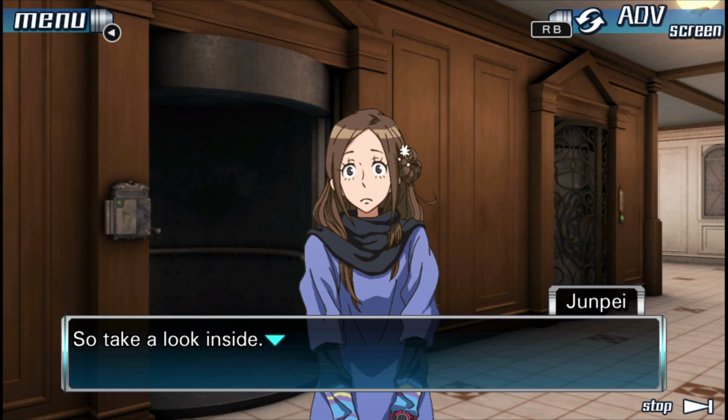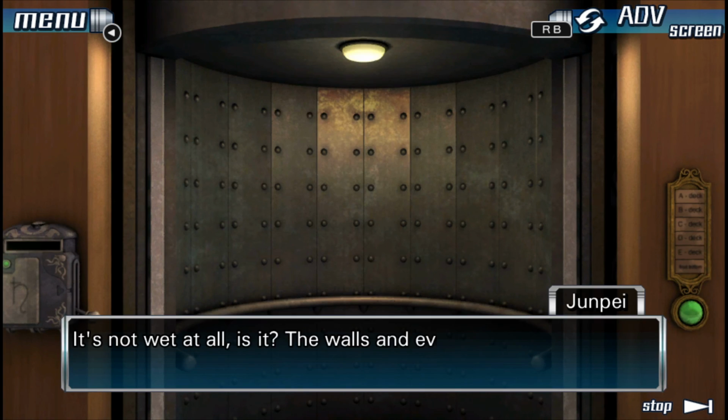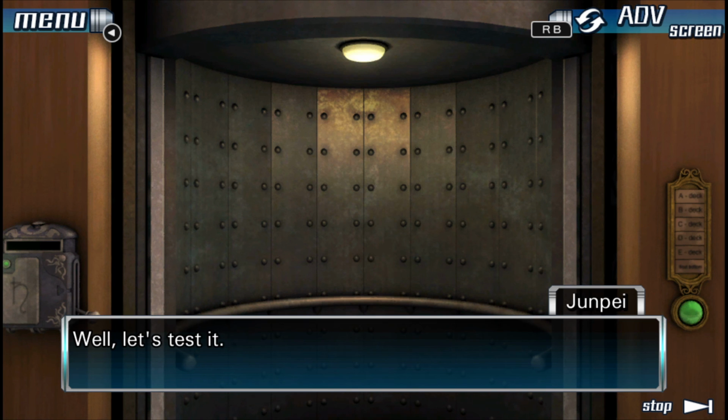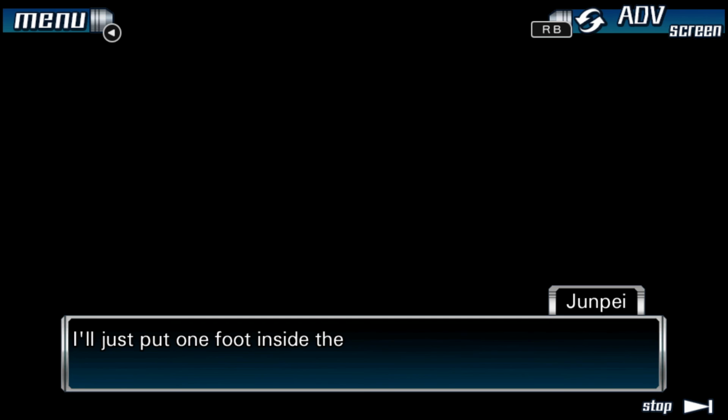So, take a look inside. It's not wet at all, is it? The walls and even the floor are totally dry. That's not that encouraging, because that also means that it would be airtight. So you might suffocate in there. Oh, you're right. Well, let's test it. Yeah, watch this. Now, I'll just put one foot inside the elevator and look over at the buttons. Oh, there's only two. E and C. So, alright, we can push only E. I'll go to E.